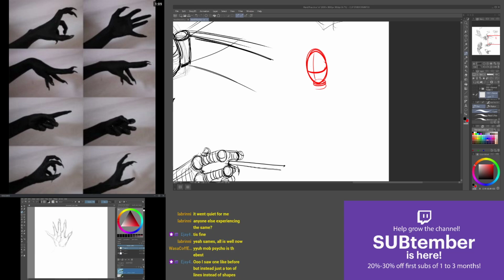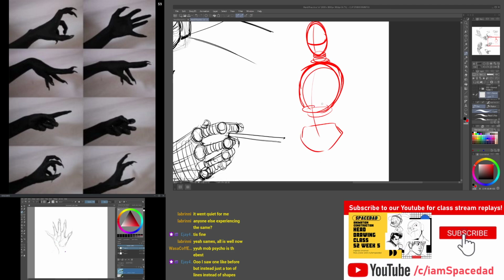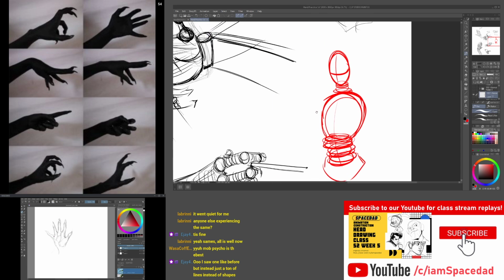here's the hybrid version where I use mannequinization bits for some of the solid bits like the rib cage, but the parts that become the tornado are the soft bits, kind of like this, or parts of the limbs like this, and you basically use these concentric circles like this to describe the direction that the form is going. For example, if this forearm is going towards us, it's going to look like this.